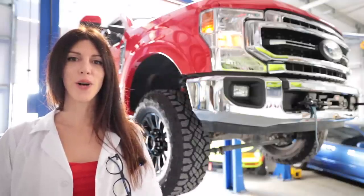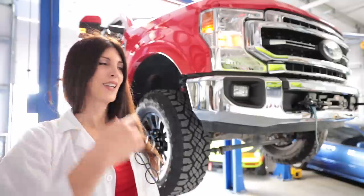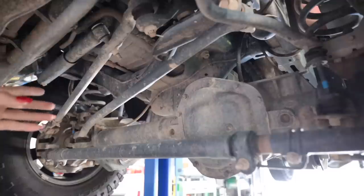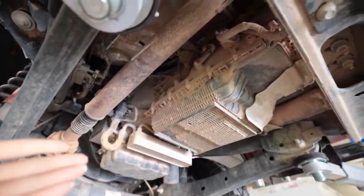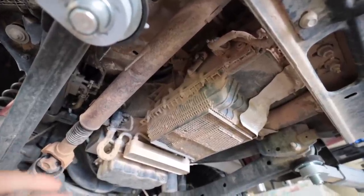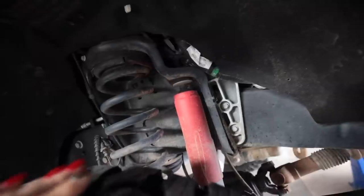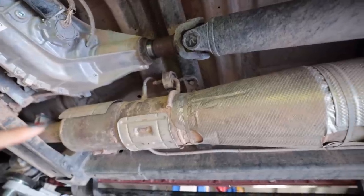I had to borrow a lift because neither of mine can handle a truck of this size and weight. Underneath, like other F-250 models it has a Dana 60 solid front axle, but what is unique to the Tremor package is the front differential is laced with an LSD — limited slip differential. Unlike the Power Wagon, this does not have an electronic sway bar disconnect. Paired to the 6.7 Power Stroke is a 10R140 automatic transmission, jointly developed by Ford and GM — this is the heavy-duty version of that 10-speed.